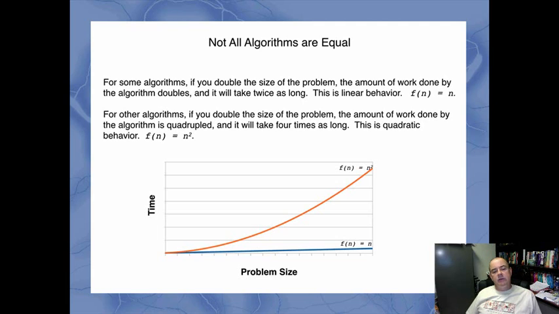Here's an example of two algorithms. In the blue on the bottom, we have a linear algorithm. If you double the amount of work needed to be done, it takes twice as long. However, the orange line is actually an n-squared algorithm, and as you double the size of the problem, it takes 4 times as long. Thus, if it took 4 times as long, if we go from 3 to 12 hours, it becomes too long and may be a problem for the company.